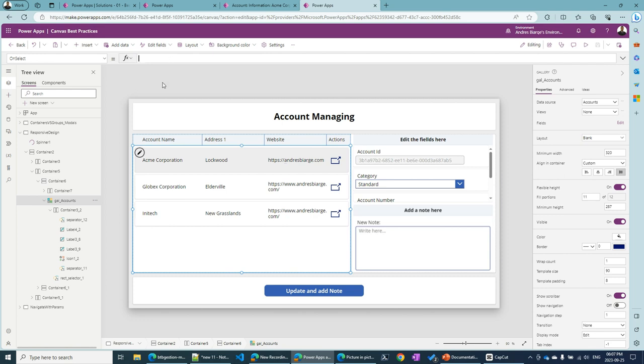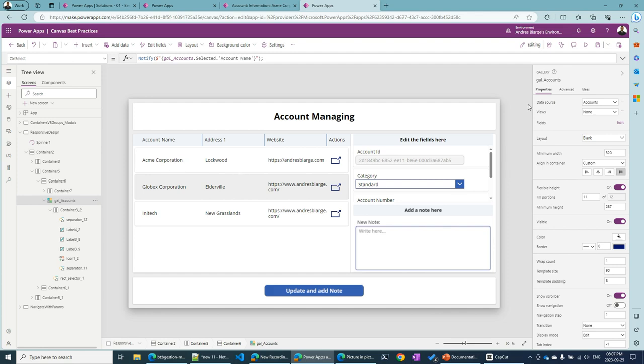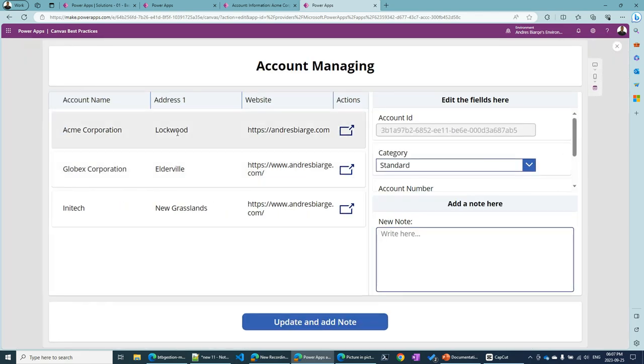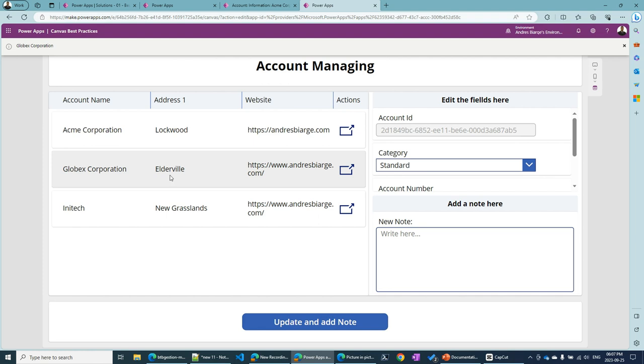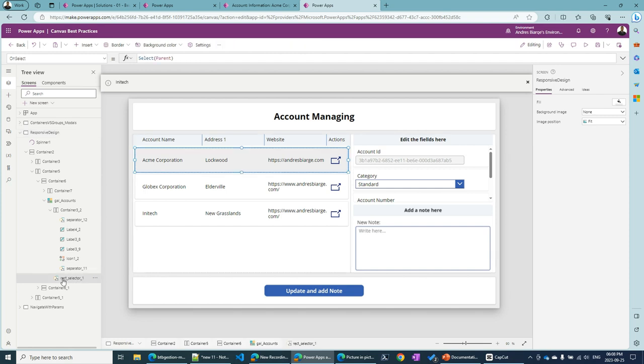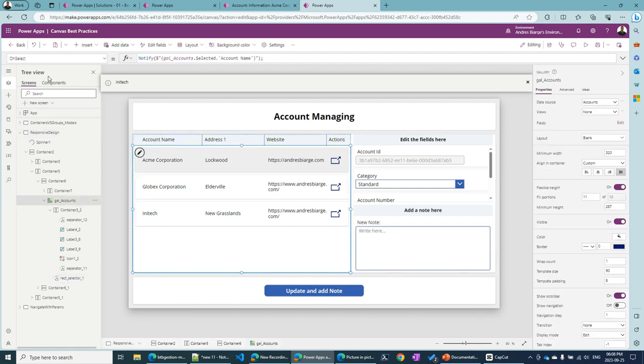And for example, here we would notify, let's show the account name of the selected row. Then we can click in any place, select Acme Corporation or Globex or Initech, and this is going to be the rectangle selecting the gallery, and then in the unselect of the gallery, sending this notify.